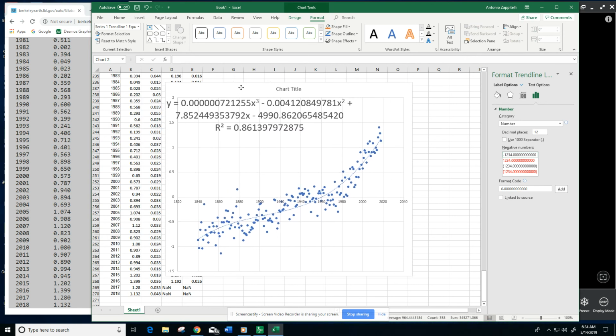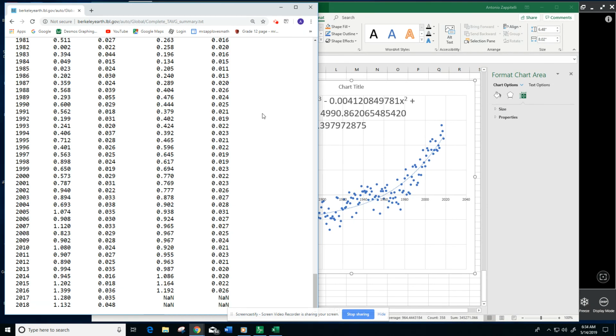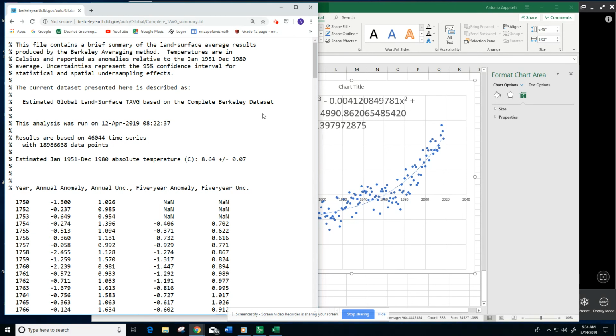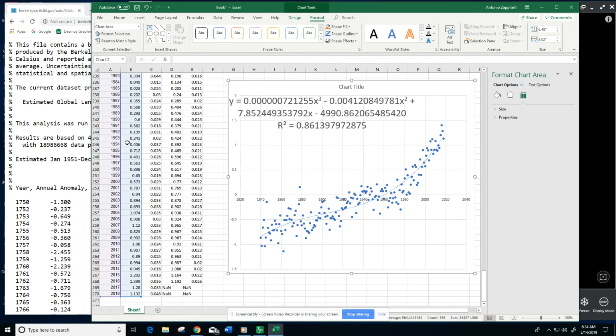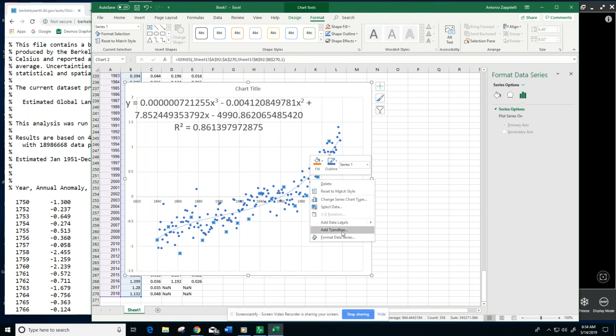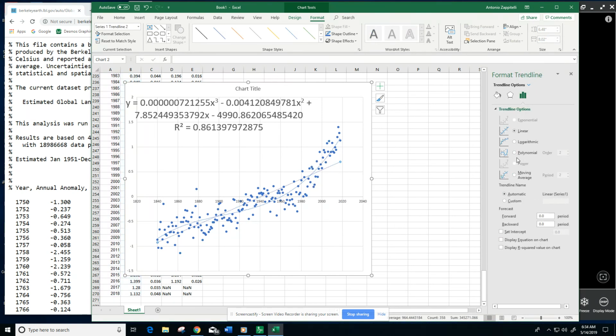Okay, so just to recap what we've seen in this video. Step number 1 is find your data. If it's already in Excel format, you can go to the next step. If not, you're going to understand your data, copy and paste it into Excel, and then take your X and Y values, plot them on a chart, and then once you have that, you're going to use your trend line. And you can pick linear or polynomial. If you want to explore exponential and power, if you have all positive numbers, you can do that too.